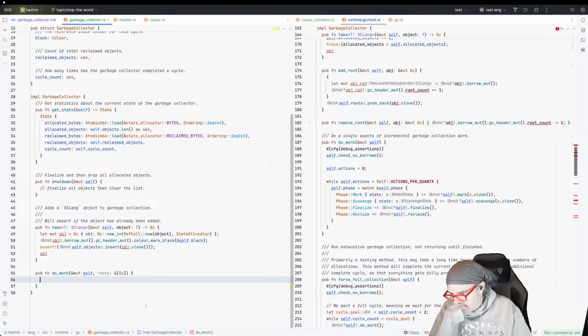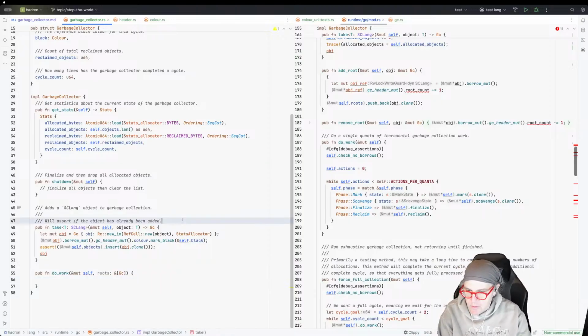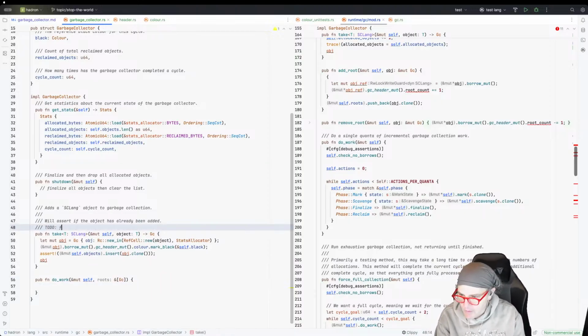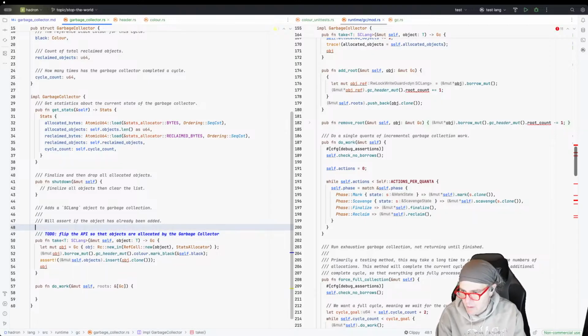I would rather we flip this, but I already feel like this is too much. Flip the API so that objects are allocated by the garbage collector. Yeah. There we are. Okay.